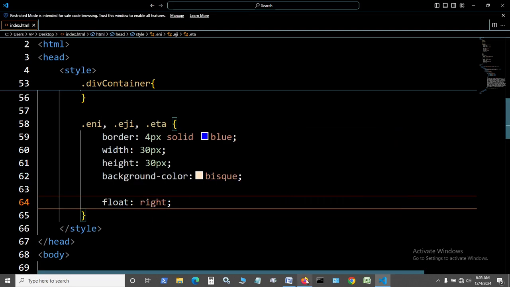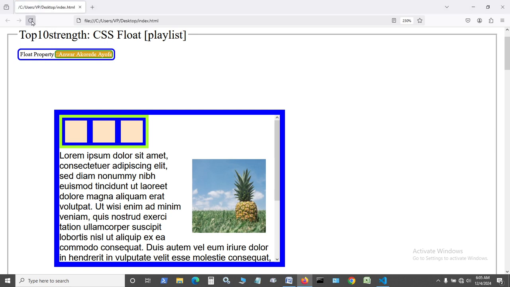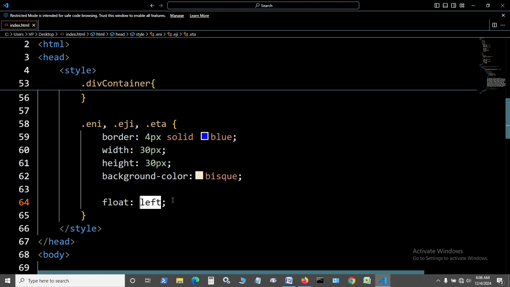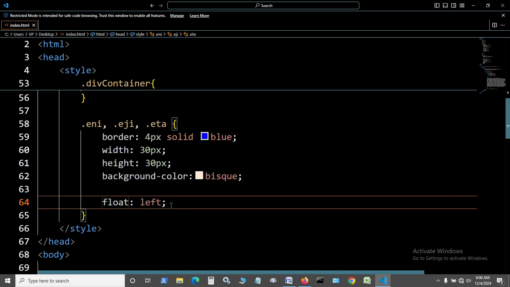When we give it float right, let's reload our document and see what we got. Can you see the same thing, of course, because from the right, anything we had is going to be next to it. So I just want you guys to please stay put, because this float left is very nice when you want your element.